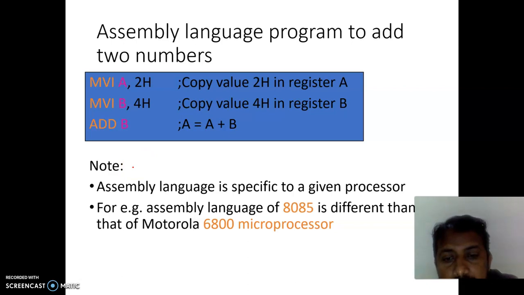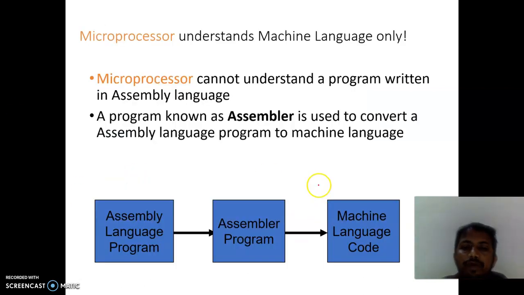The assembly language is understood by us, and machine language is understood by the microprocessor. So the conversion is how we convey the information in the form of mnemonics. Assembly language is specific to a microprocessor. It is different from any other microprocessor. For every microprocessor it would be different. The assembly language program structure would be the same, but how you use it would be different.